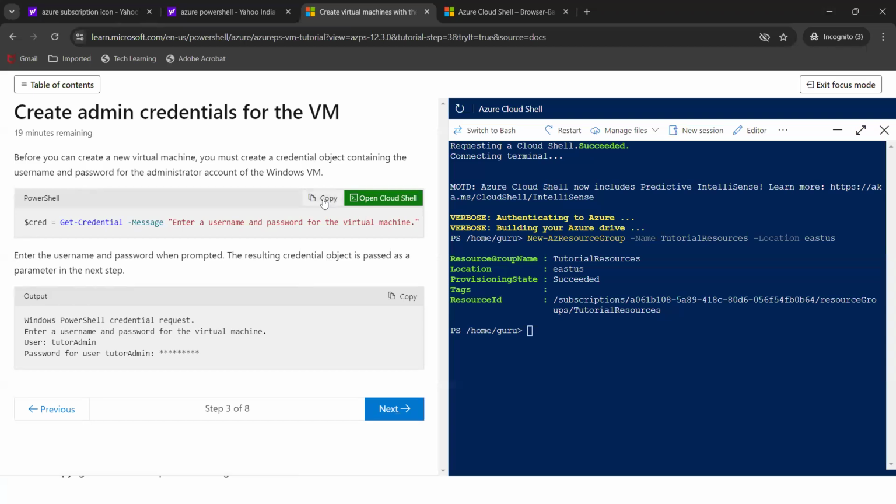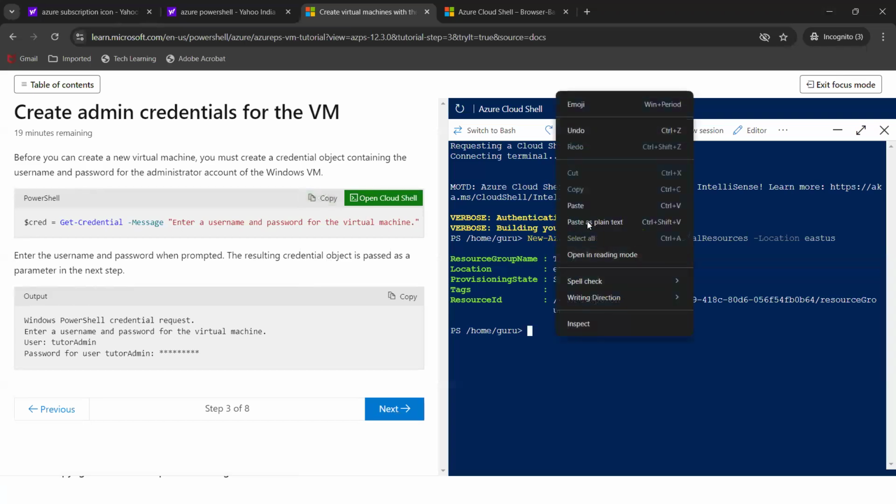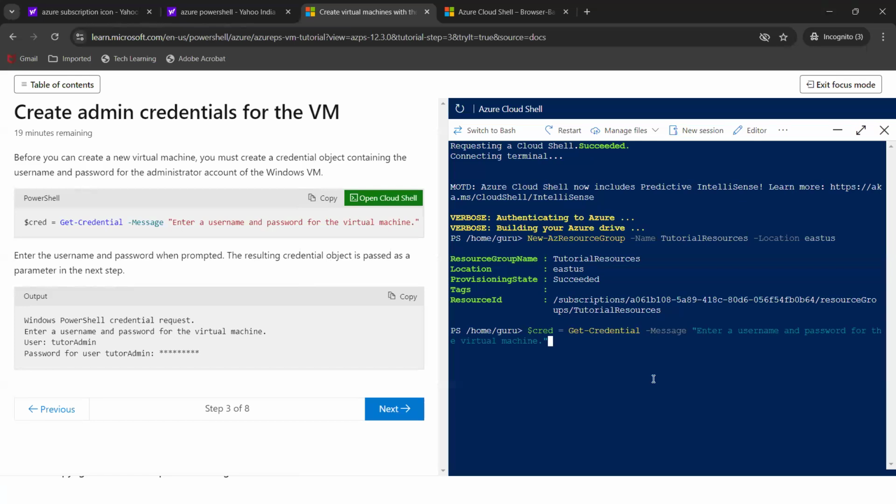Next, on top of my resource group, install a machine. When you want to implement a machine, you need a username and password, correct? The username is tutor admin, they have given as tutor admin. And the password, I'm going to give my own password.